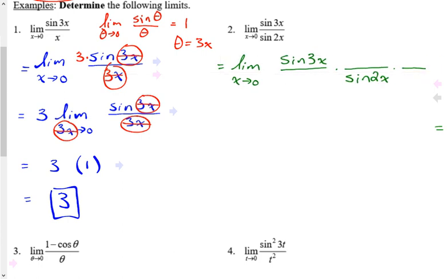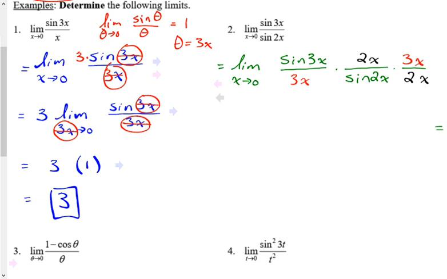Question number 2. I've separated out the sine 3x in the numerator and the sine 2x in the denominator. Why? Because I'm taking the sine of 3x, I want to have a 3x in my denominator. If I'm going to divide by 3x, I have to also multiply by 3x. And that's what I've done on the right side. Similarly, where I have the sine of 2x, I want to multiply it into the numerator, but I also have to divide it or multiply it into the denominator so that I haven't changed the overall value of my expression.